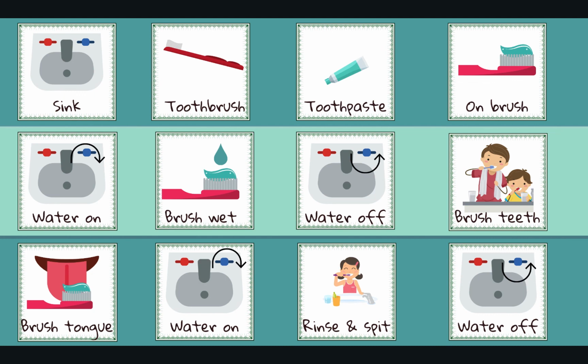Let's take all the steps we've decided a child needs to learn in order to brush their teeth independently. Now, we can pair a visual with each step and help the child refer to this concrete information again and again while they learn. Notice how this visual support uses words and pictures. This is important because we never know when a child might start reading.